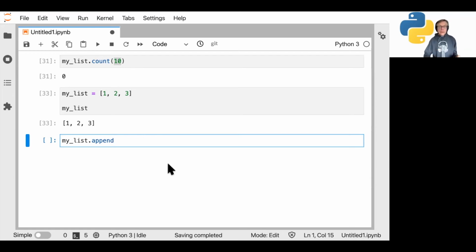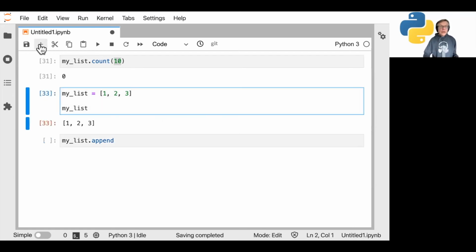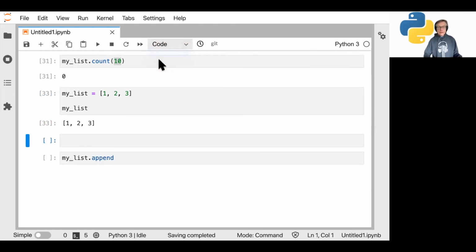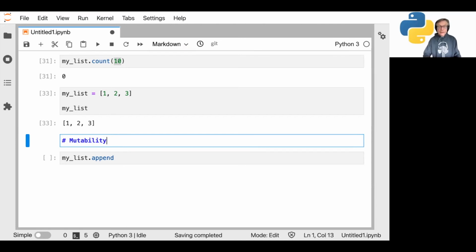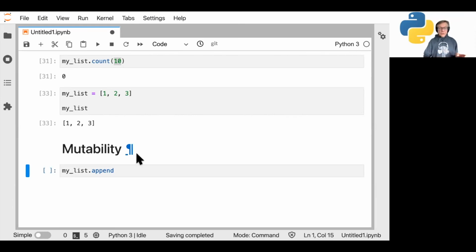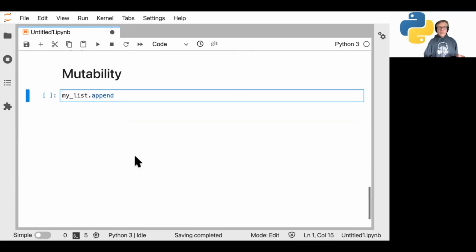And the way of referring to this, in technical speak, has a name, and this is mutability. So mutability comes from Latin, you can change it, it's changeable. Mutability, or the list is mutable. So what we can do, mutability, we can append something to the list.